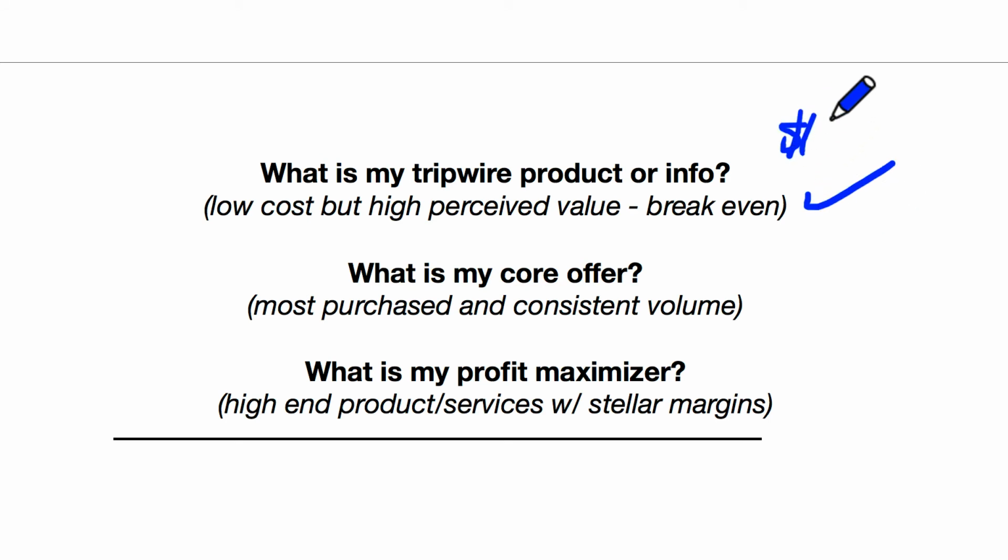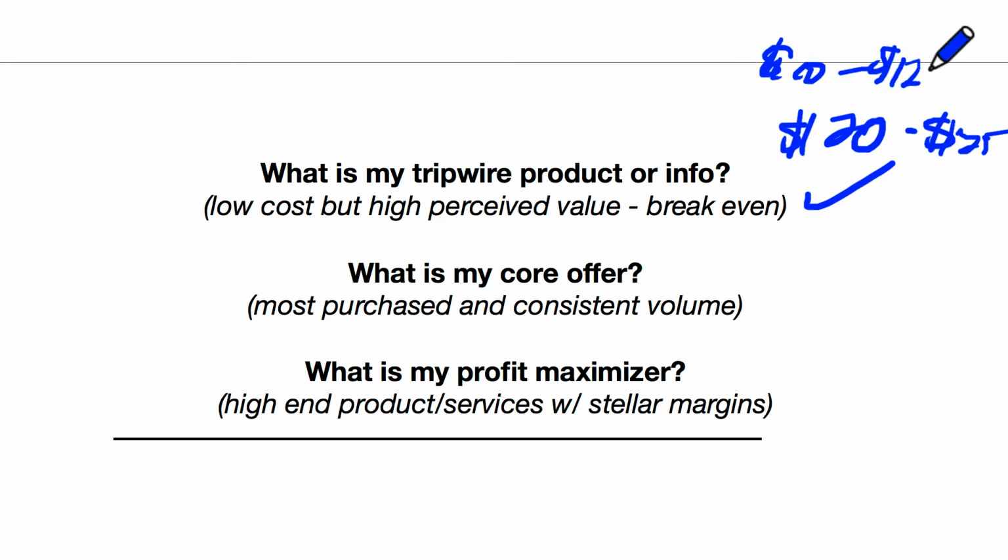Like if it costs you $20 to deliver something and you're charging $25, you're okay with that kind of thing. Or if it costs you $10 and you're getting a conversion for every $12 spent, you charge $30 on the front end just to cover your cost. All right, you're not really trying to make a lot of money here. You're just trying to get customers.